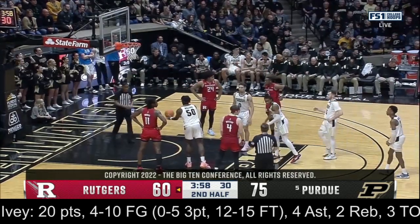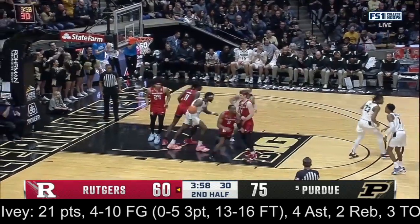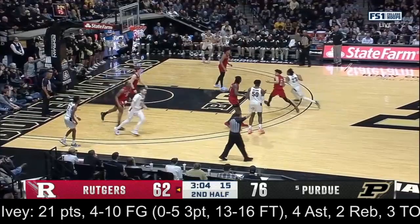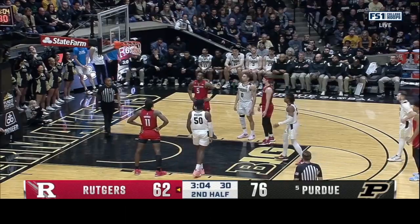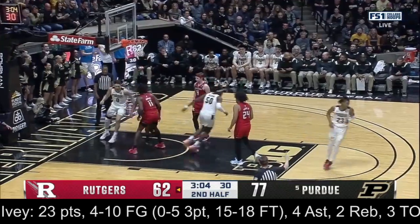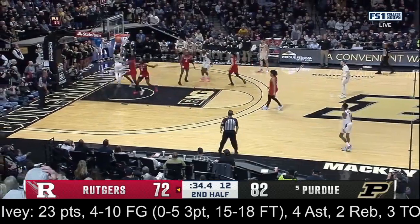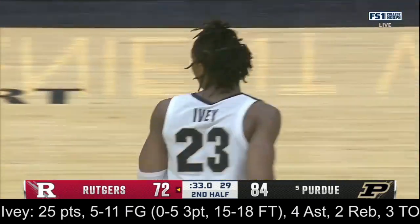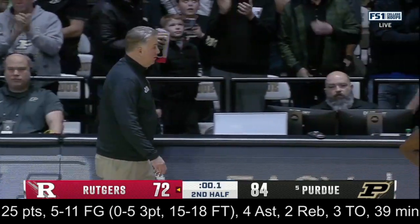Caleb McConnell trying to time his sit-down, then sat down knowing the crowd would say 'sit down' as they counted off his steps to the bench. Nothing wrong with lob passes. One more free throw for Ivey — Ivey two for two. It has been their house. Dominant again. Williams behind the back to Jayden — an 84-72 win over the Scarlet Knights of Rutgers.